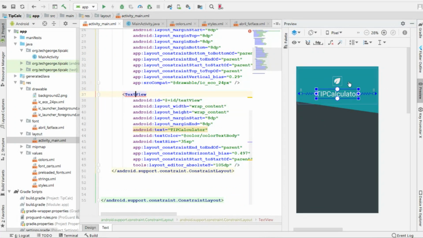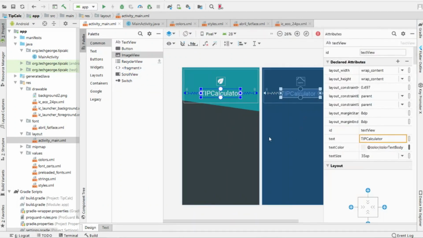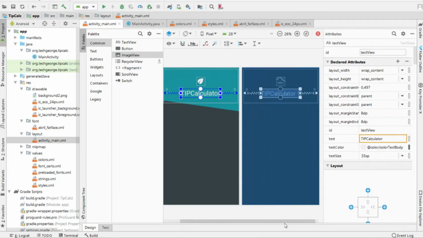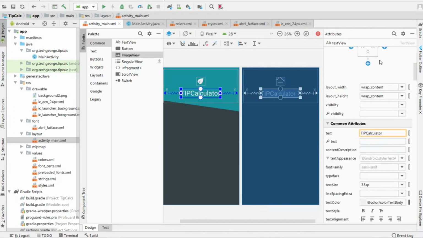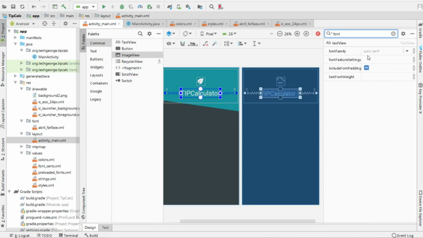And so next, I am going to set the font family for the text view. So heading back to design, click on text view and click on attributes. And here we can always search, so let's say font family.